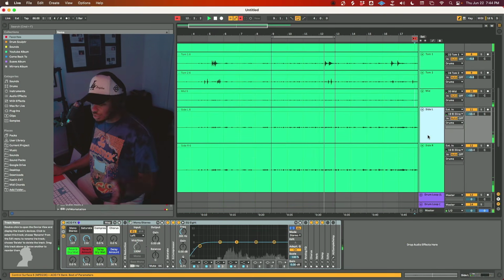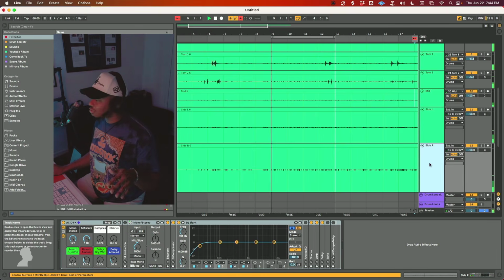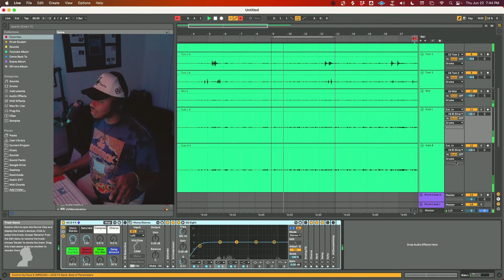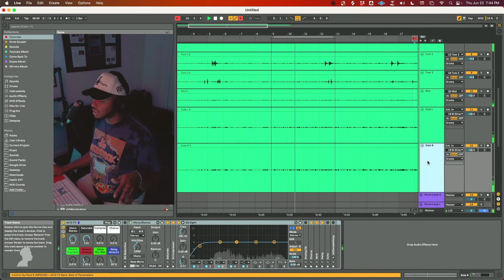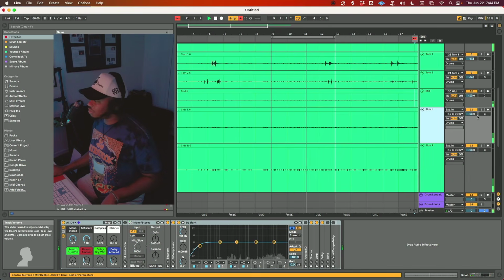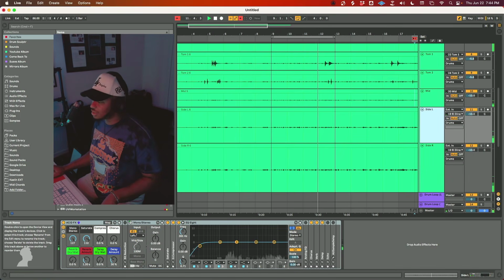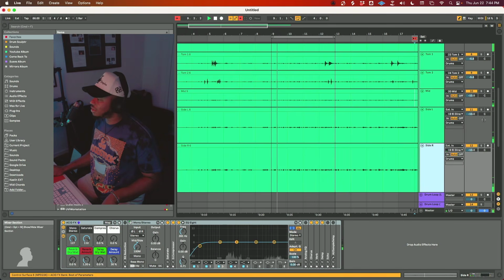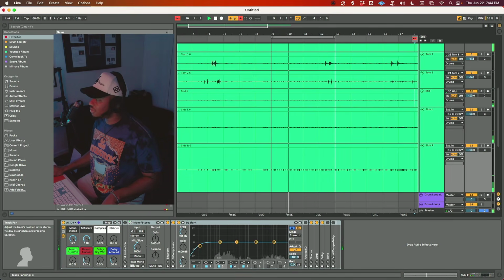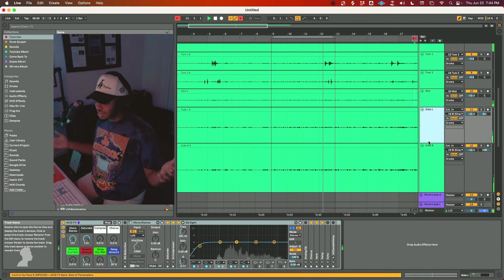Both of these tracks are the same track, but one has a totally different polar pattern than the other. When you turn them on, mono, left, right, all you gotta do is hit left and hit right. Now you hear stereo.